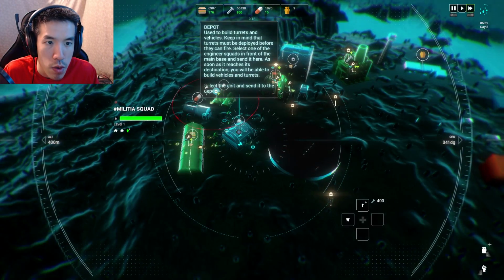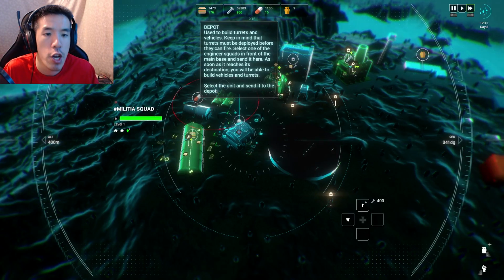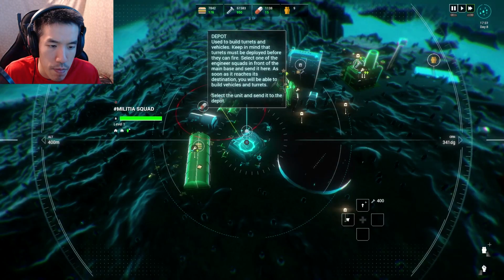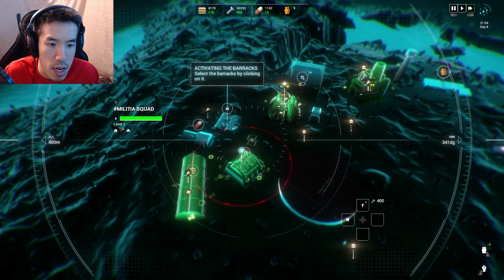All right. Use to build turrets and vehicles. Keep in mind the turrets must be deployed before they can fire. Select one of the engineer squads in front of the main base and send it here. As soon as it reaches the destination, you will be able to build vehicles and turrets. Select the unit and send it to the depot. Okay. Yes. You're giving the barracks. Select the barracks by clicking on it.